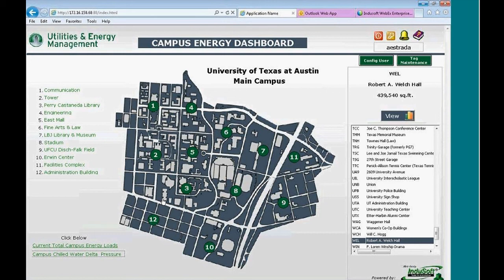Some of the plans that we have in the future, a project that we're actually working on right now with InduSoft, is filling another need that, in industrial controls or in building automation, is in my opinion a weak area for most software packages, and that's trending. One of the things that we're working on is a trend application for our utilities power plant.